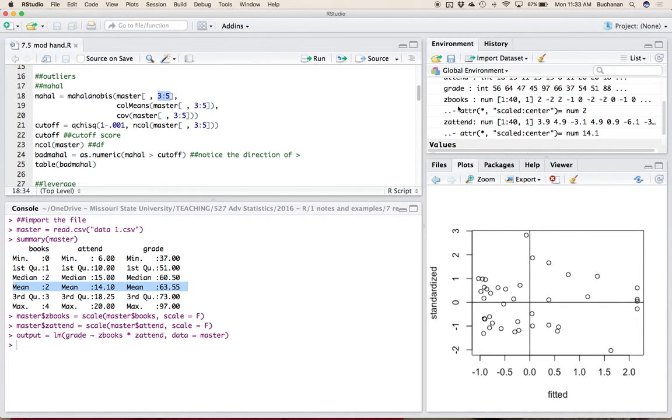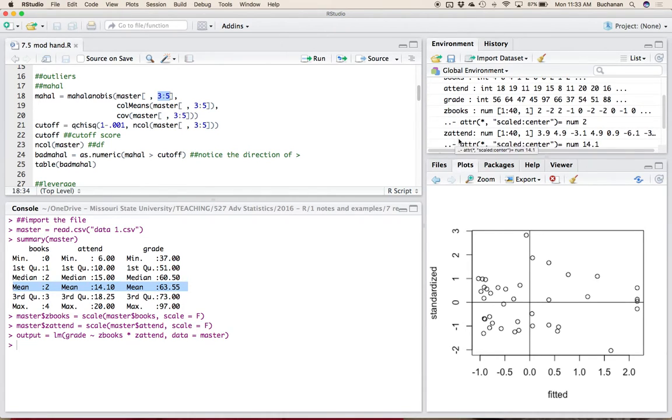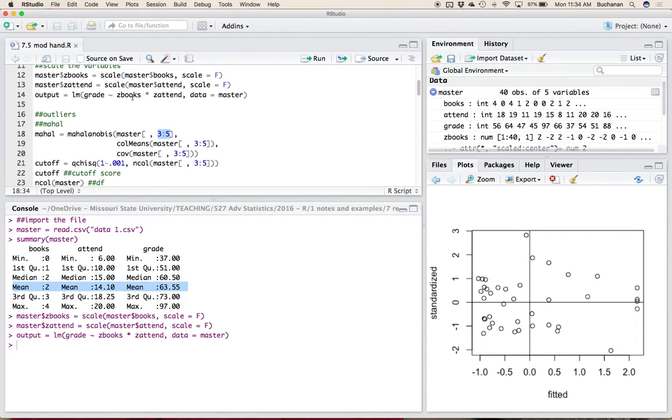You can actually use either set. You can use these first 3 or these last 3, because all we've done is linearly transform these 2 variables. But for me, I'm going to stick with the variables I know I'm using, which are here my z-scored variables. So I've just done 3 through 5 on all of my columns here. If you have questions on how this data screening works, I have a couple videos for data screening that go over this in depth a lot more. And I'm sort of assuming that you've watched or you're at least familiar with data screening and regression.